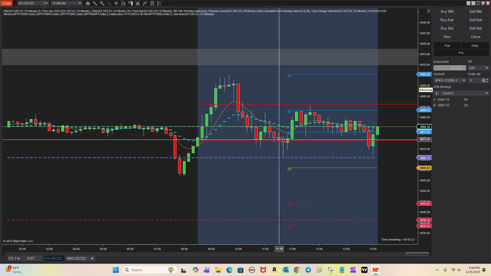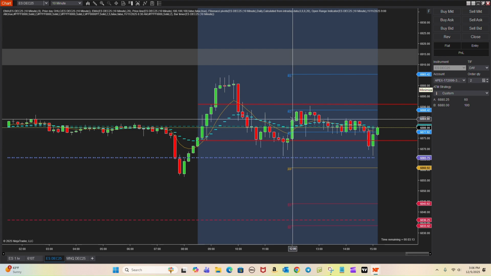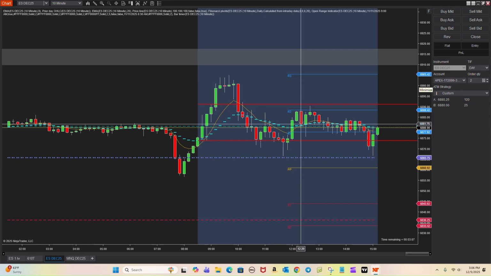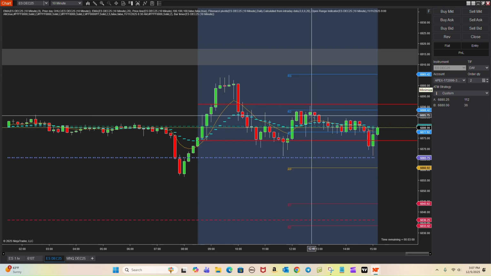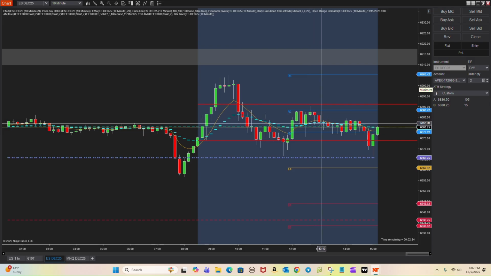Of course, that one's probably a loser. And then as soon as this formed, that would be another sell. That was a win. And this was a buy setup. You would win that one. Buy setup, you would win. And then this candle closed red. You would sell it. That's a wick, so you would win that one. This is a buy setup. You would win that one. And then this closed red. Red, you would win. Red, win.